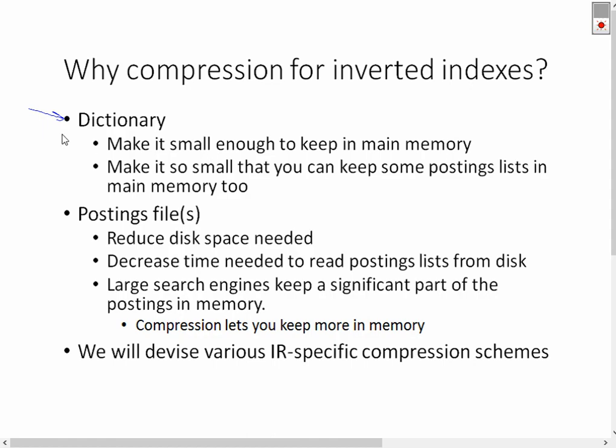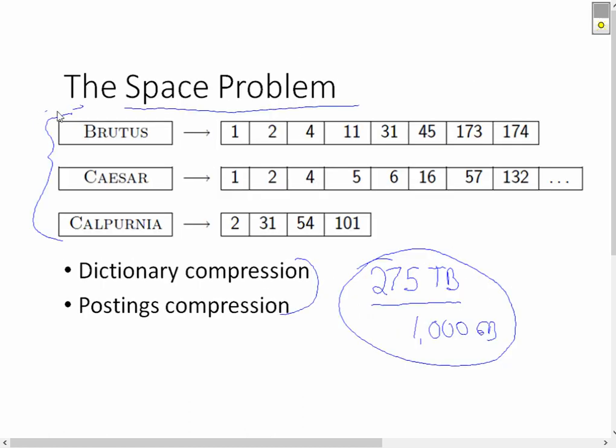We're certainly not at the rate that we've seen in increases in CPU performance, but we are getting more dense and cheaper memory. So obviously there's an advantage to finding ways to take our dictionary and make it small enough to fit into main memory. If we make it small enough, we can start to keep some of the posting lists in main memory as well. It's always good. And again, keep in mind that this is my dictionary, which has all my terms in some sort of form that I can find quickly, and they point to a postings list.